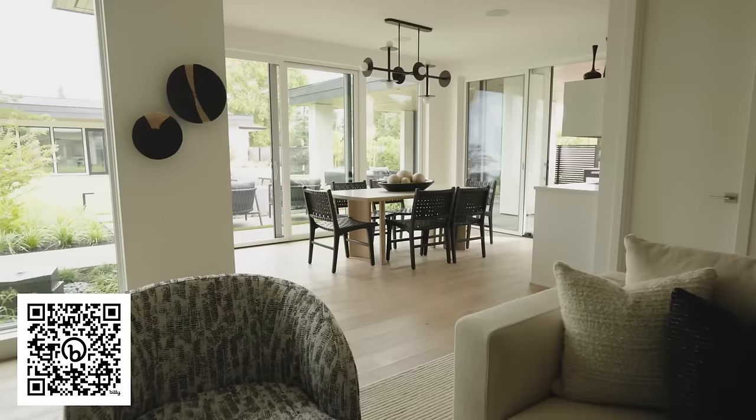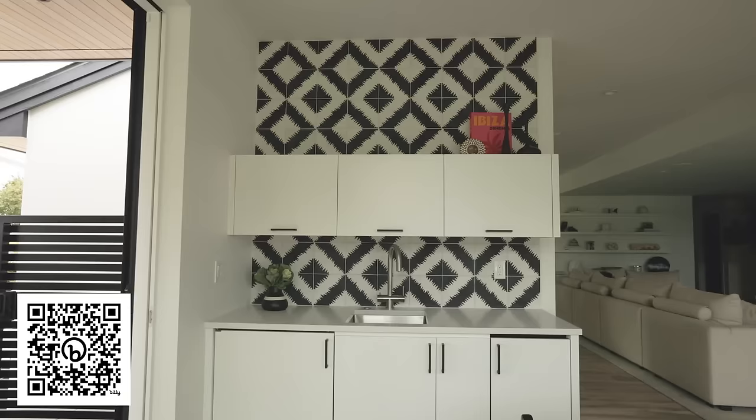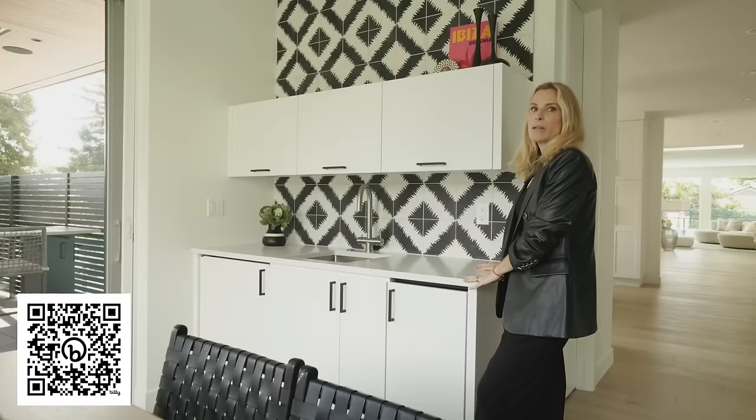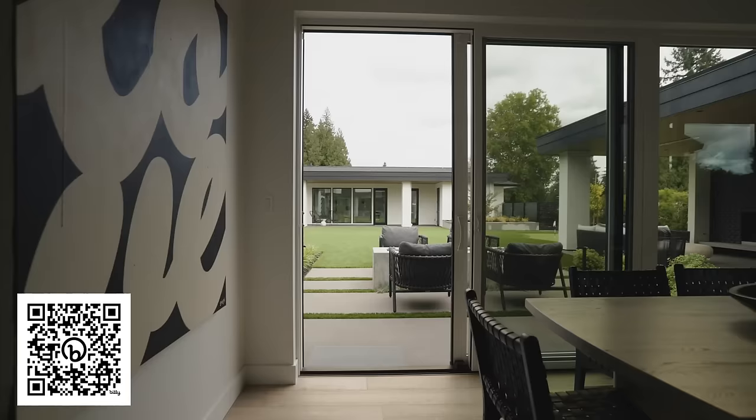And then further along, we walk into the eating kitchen, which is where the family gets to enjoy a lot of their meals. We're continuing with the theme of the black and the light wood. We have a hidden beverage fridge and a hidden ice maker here. And we wanted to do something really cool and dramatic on the backsplash. So we chose this handmade concrete Ann Sacks tile, which just gives it this really cool pop. And what's really cool is from the courtyard, when you're outside, you look in and you see this very dramatic moment. And it flows right to the outdoor space, the covered barbecue area.